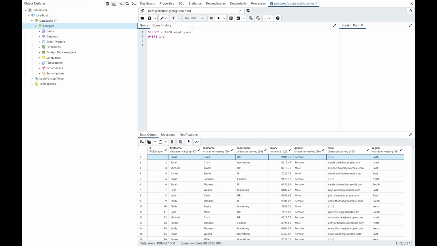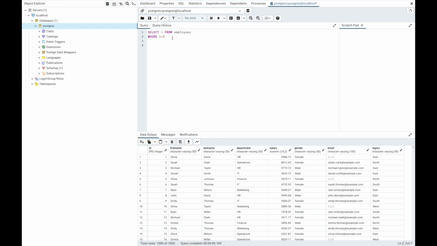So I'm simply running it. Yes, we have 1000 records, you can see 1000 records are fetched. If I'm giving 1 equal to 2, this statement will be false, so it will return false. It will take the first row and check whether this condition is true or false.